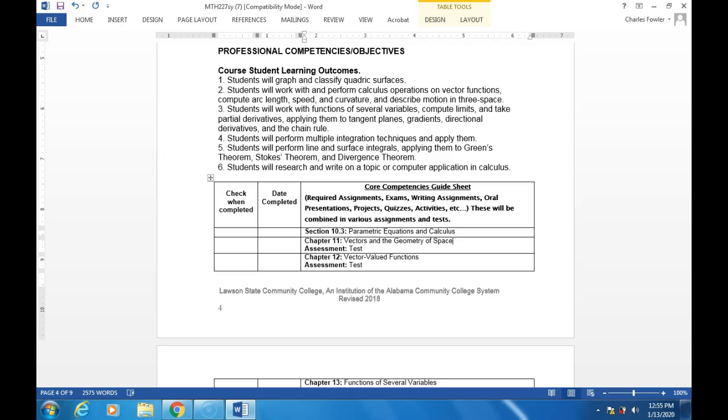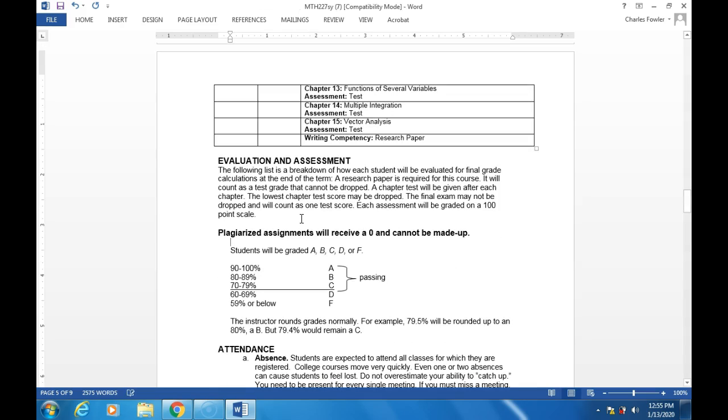Vector valued functions, functions of several variables, multiple integration, that was mentioned, and then vector analysis, that incorporates all the other stuff, Stokes' theorem, divergence, surface integrals, those kinds of things. Now, are we going to get all that covered? The odds are probably no. I'm not sure we'll get into 15 at all, not with having to pick up where we left off at 10.3. But we'll get as much covered as we can.